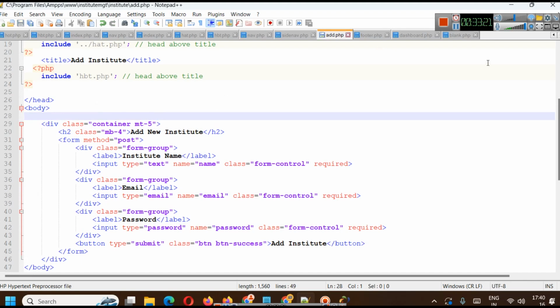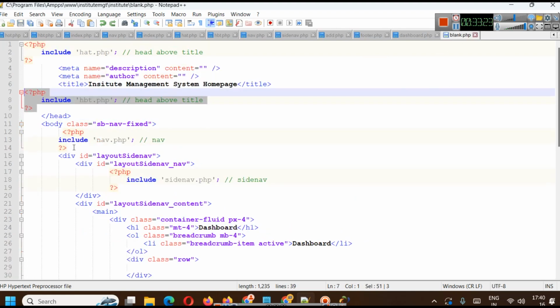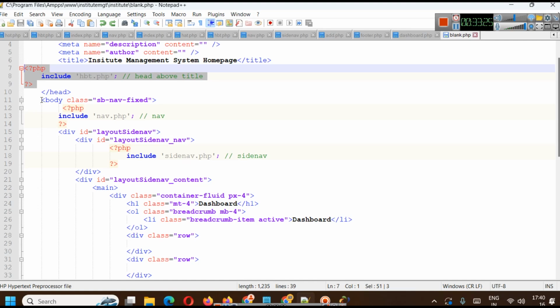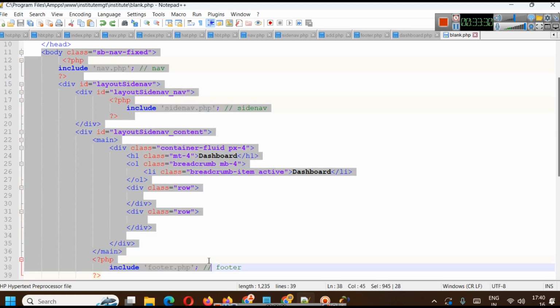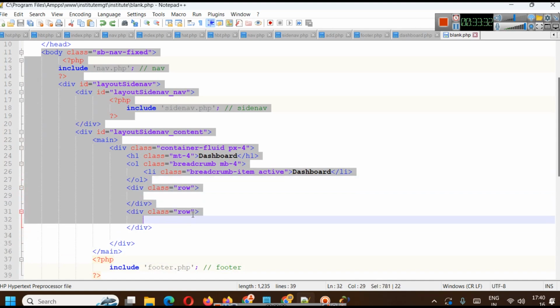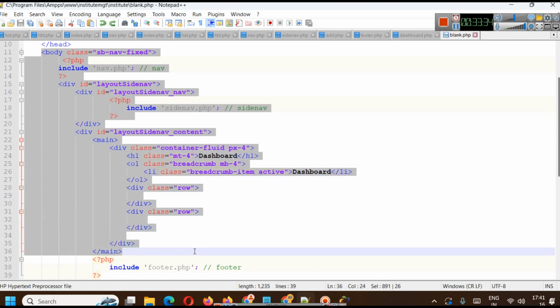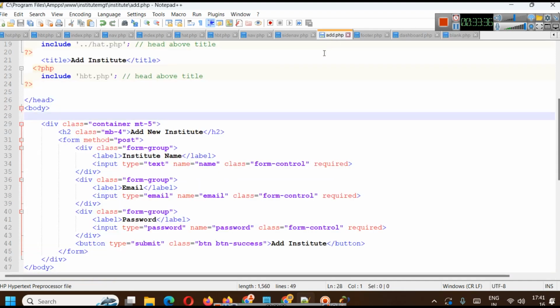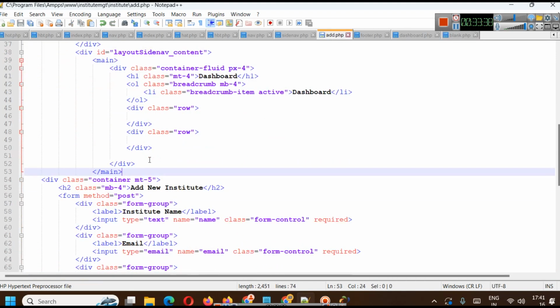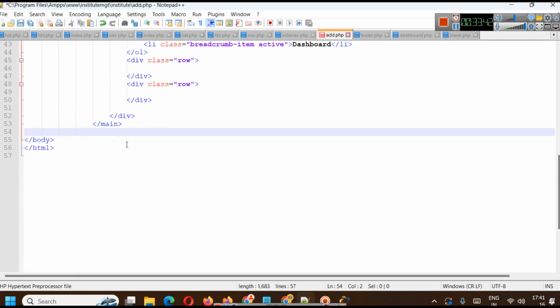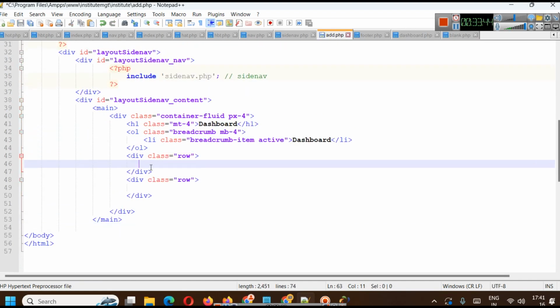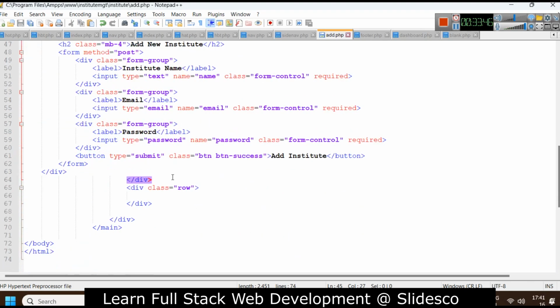But here we have the blank.php. So from blank.php we will use everything up to right here, and copy this here and bring this particular form inside the main folder, inside this first row, because we have this first row.